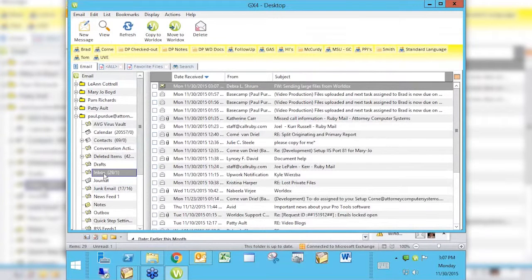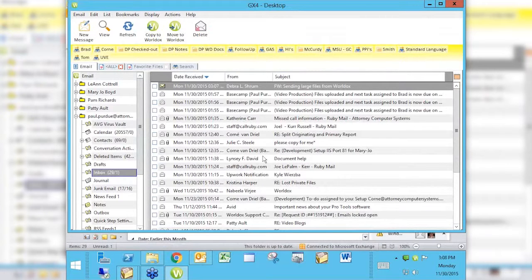Now, I go into new sites, and people see this right away, and they say, oh, I'm going to manage all my email from here. Well, this ain't Outlook, okay? And so there are certain things that you're used to using in Outlook that you're not going to get here. Now, you will have the ability to move to Worldox and copy to Worldox just like you do in Outlook, and you can delete, and you can open up an email, and you can create a new message. But there are certain things that you can do in Outlook that you can't do here.